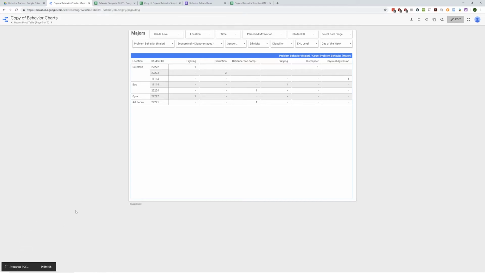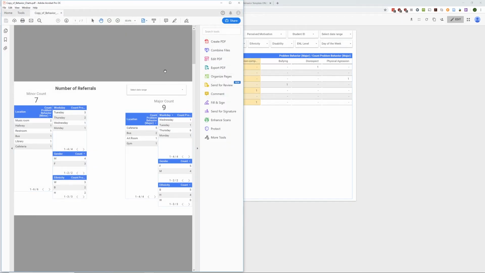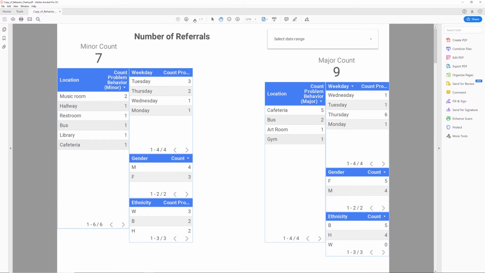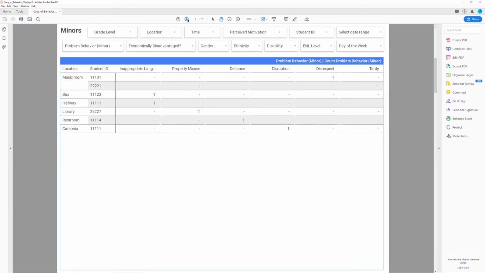It prepares the PDF. And then it will show the PDF, I believe, when it's done, or you have to open it. Either way, whatever your browser does. I'm using Chrome right now because everything is Google based, and since Chrome is their browser, it just works better. So there's my PDF, and you can see that it will print pretty nicely, actually.